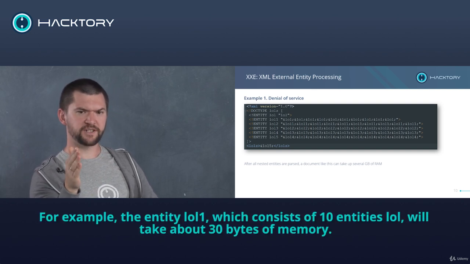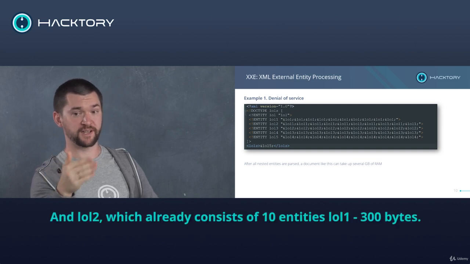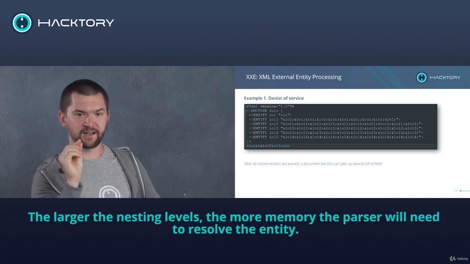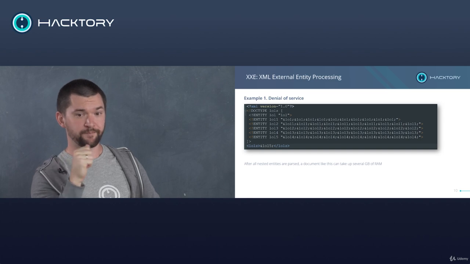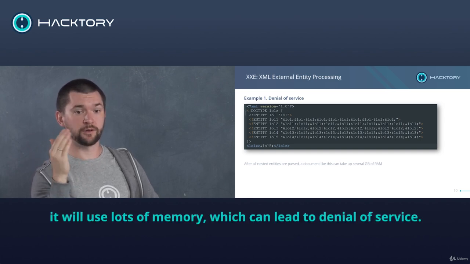For example, the entity lol1, which consists of 10 entities lol, will take about 30 bytes of memory. The lol2, which already consists of 10 entities of lol1, 300 bytes. The larger the nesting levels, the more memory the parsers will need to resolve the entity. When the parser needs to resolve the entity lol5, it will use lots of memory, which can lead to denial of service.